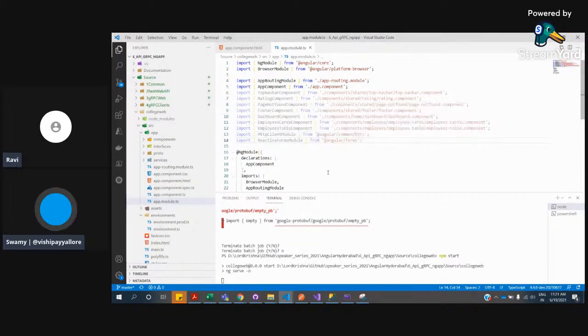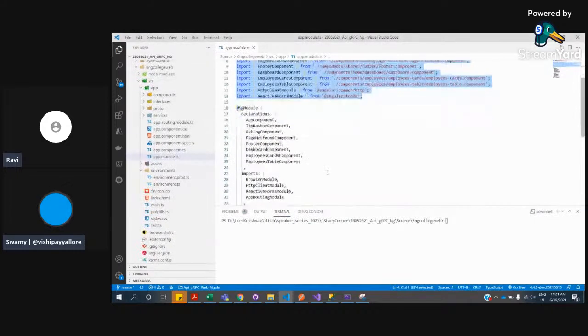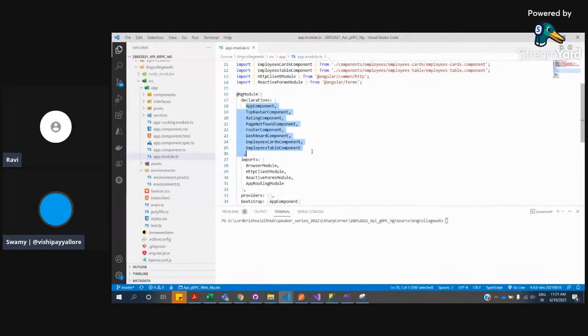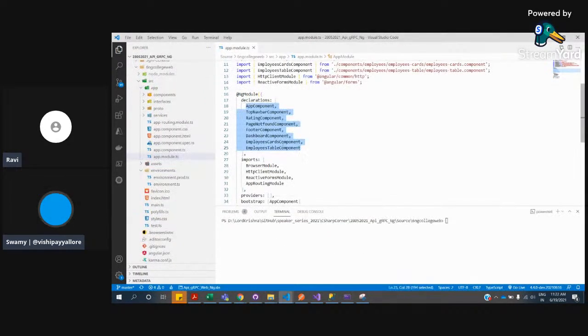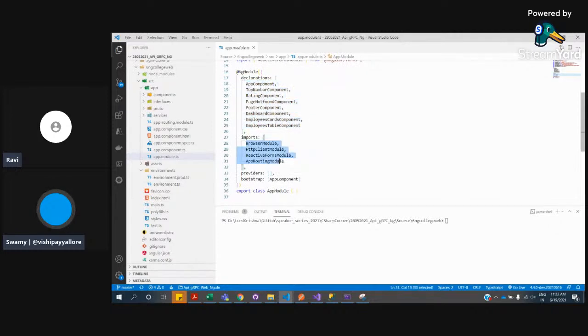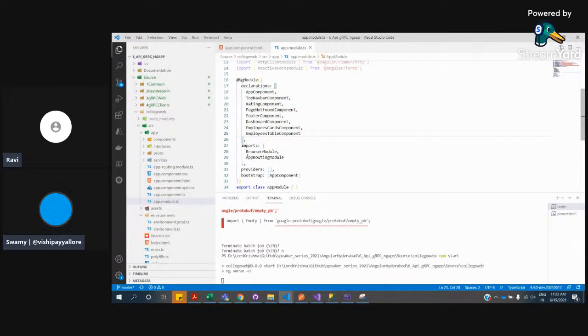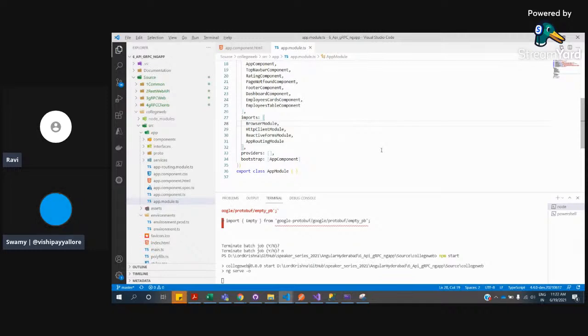All these red squigglies will go in the next 5 to 10 minutes. Okay, I'm declaring all these components over here. And here we have this browser HTTP module and this routing. I think that's pretty good. So all these things are done.